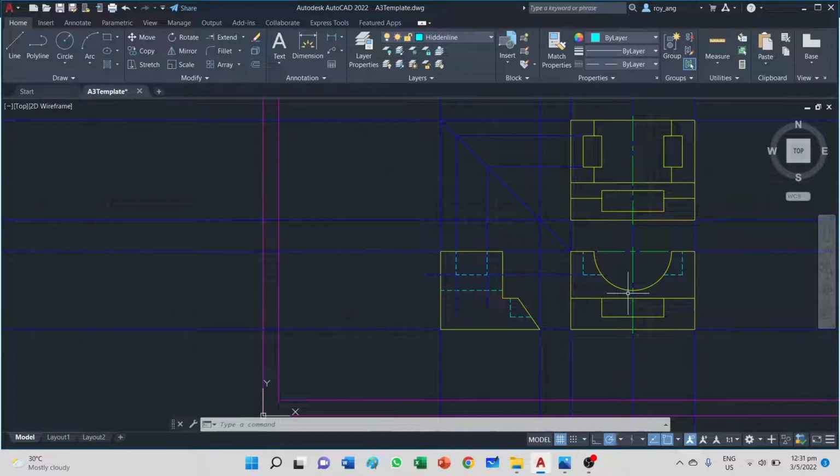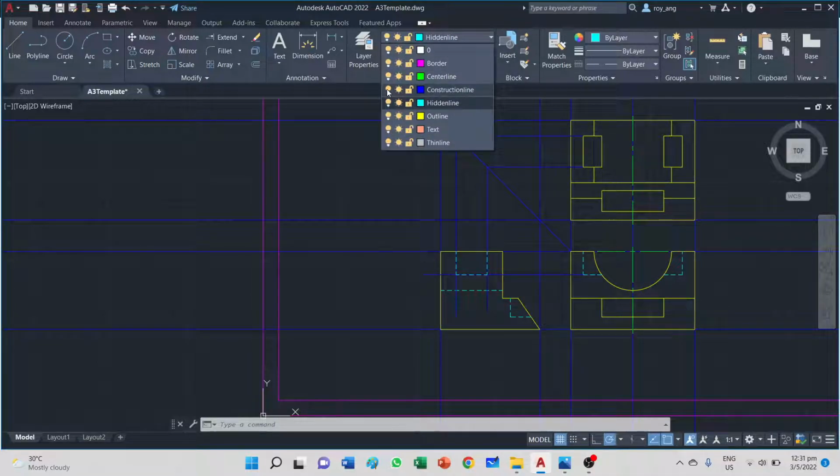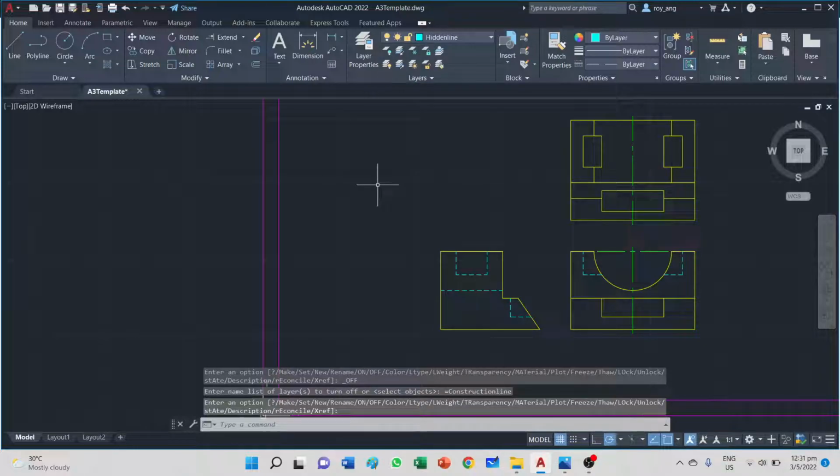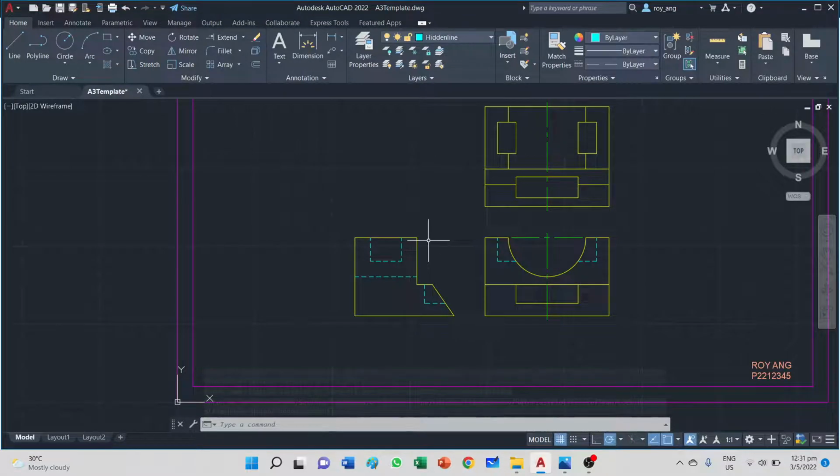Now, when you have this drawing, you are more or less done. You've got all your construction lines. And what you can do right now is you can go to the layers and you can turn off your construction line layers. Okay. And then you check yourself, do I have all the outlines? Yes. Then you ask yourself, do I have all the hidden lines? Then you check yourself again, yes. Then the next thing you ask yourself is, do I have all the center lines? Yes. Okay, you have all the center lines.